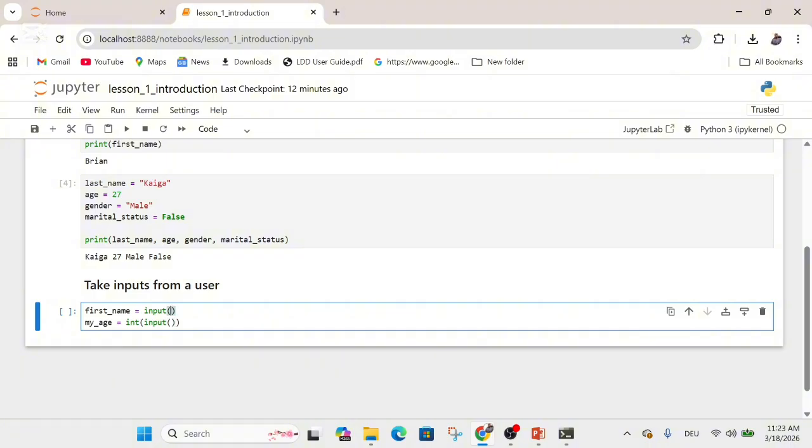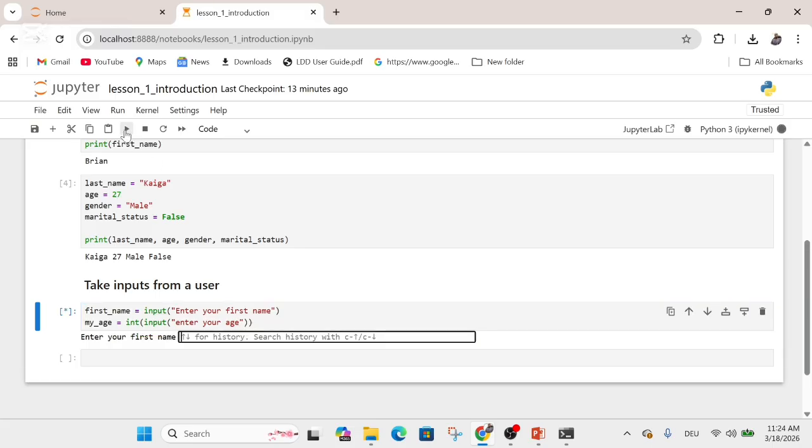Let's guide someone, like here you might enter a placeholder, say enter your first name, and here we can say enter your age. So let's try and run and see.